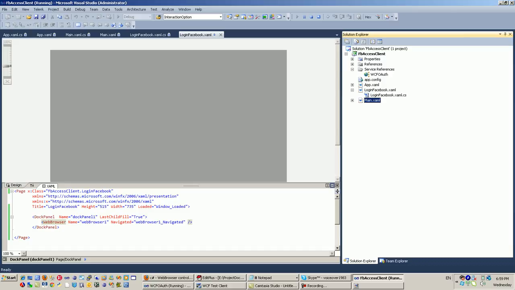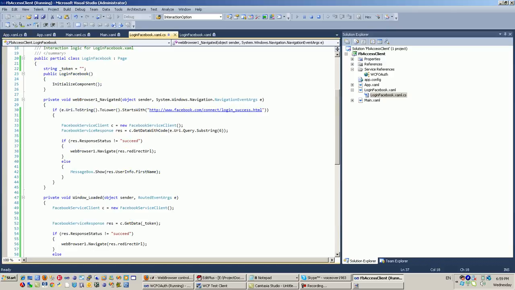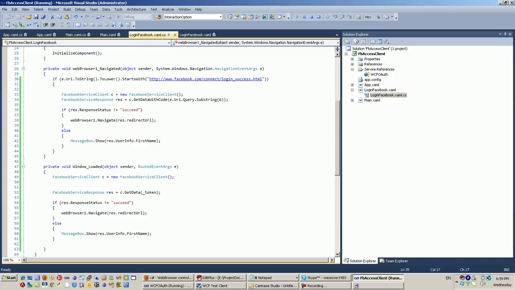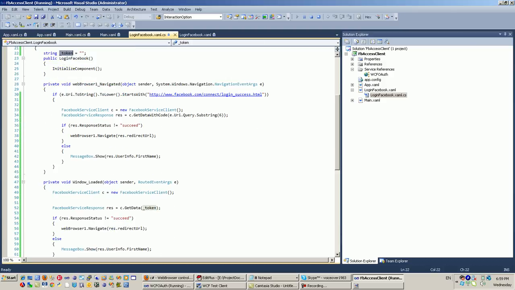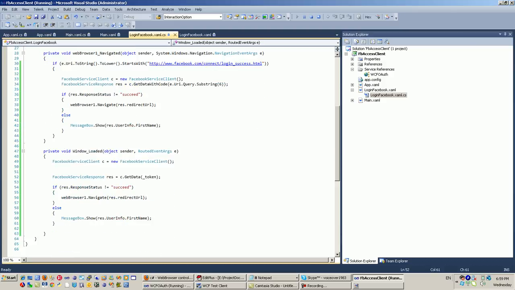Okay, let's check the details of the code. I also used a web browser control. At the window loaded event, it tries to get data with the token. Of course, the initial token value is empty, so the response status is fail. If it is not equal to succeed, it will navigate to the redirect URL.